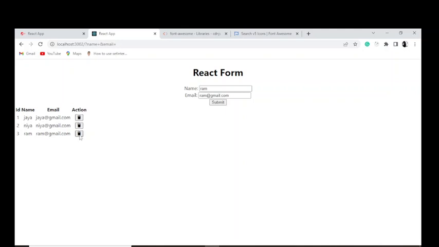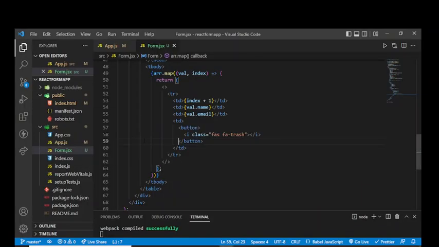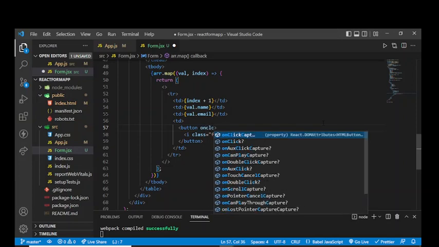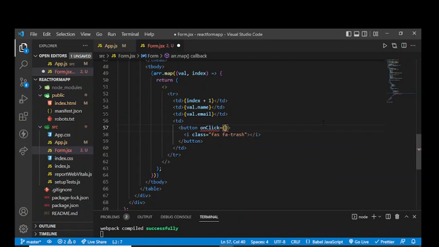And now the next operation we need to do is delete. So when I click on this delete icon, the particular field should get deleted. For that, inside this button we have to add one function, an onClick event, and we have to give here onDelete, with the value.